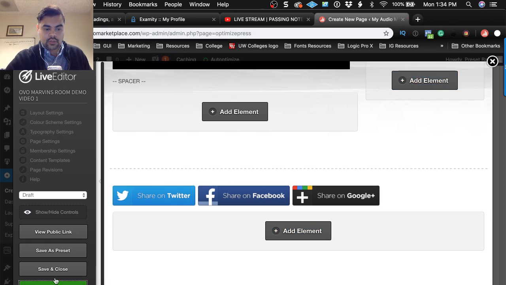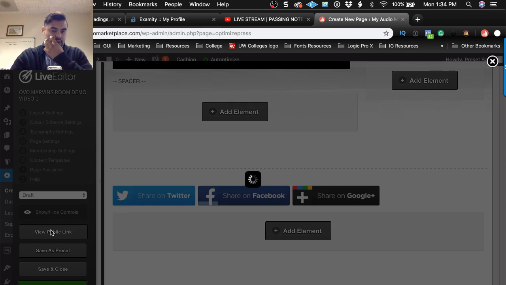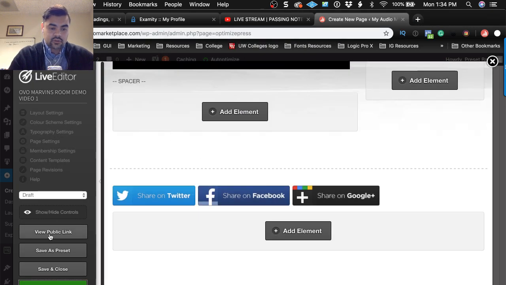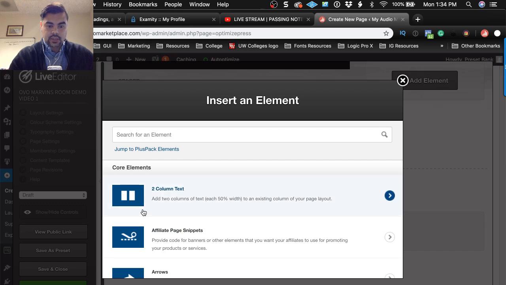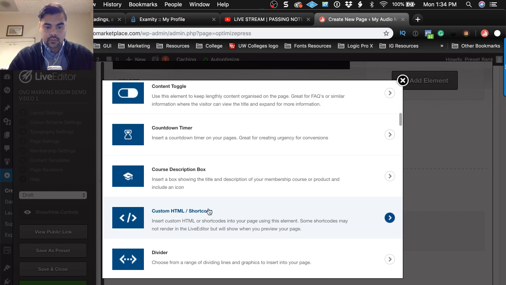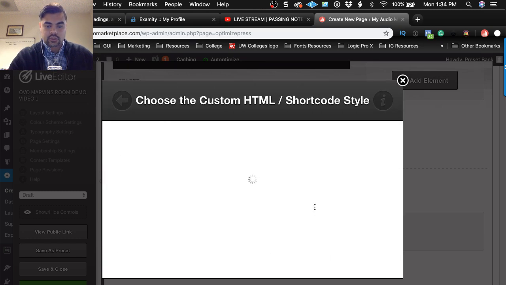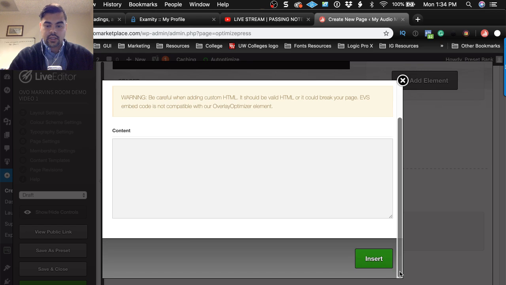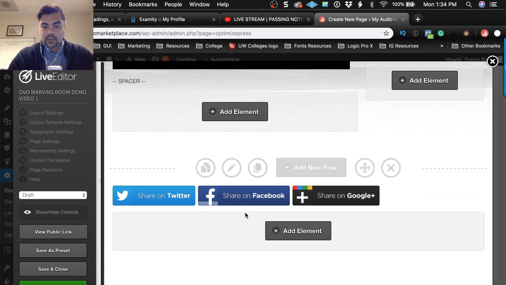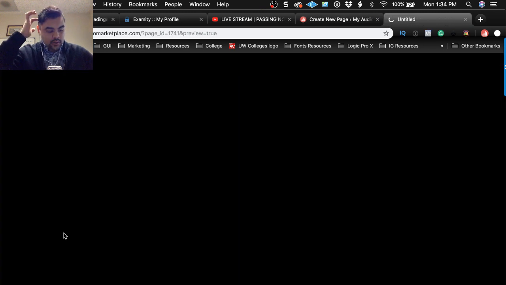Save and continue. Let's save our changes, just because I am going to use those social buttons. And you don't have to use the social buttons it gives you. If you have the HTML code, if you're using a third party, you can actually go and use your short code. You would go right here, custom HTML short code. You just basically paste it in here and then insert, and then you can insert your short code, which is really nice. So now we're going to go to public.